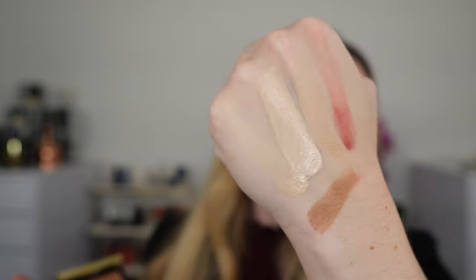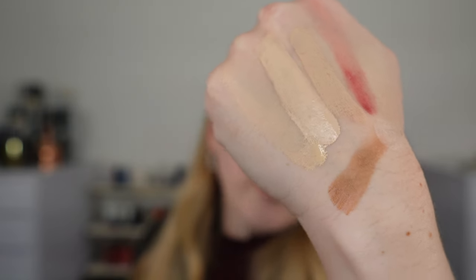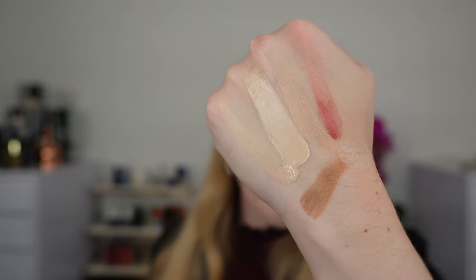I added just a little bit of the contour shade from Intensity 0.5 from the Tom Ford Shade and Illuminate. You can see the contour and shimmer shade there. I've been using this off camera — it's still a little bit more yellow based than I'd like, and this is my first time trying a Shade and Illuminate product in general. Overall I'm enjoying it and I think it's good, but I think it looks better with a different application method than what I used today — I'll show that another time.